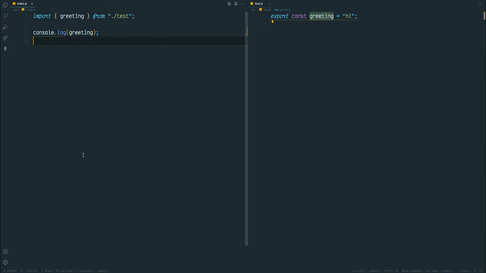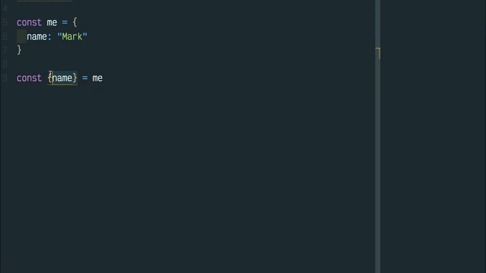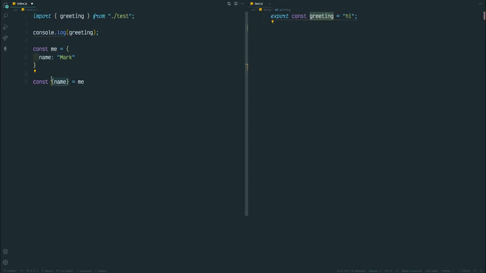Finally, just in case that destructuring looks a little bit weird to you, as a quick review, if I have a simple object like this, I have two ways to get to the name. I can say me.name, I can log that, or I can say const, destructure name from the object. So this is all we're doing. Destructuring for an object means we throw some braces on here and we pull out the exact properties we need. This is very similar to what we're doing up here. This is just doing it in an import.